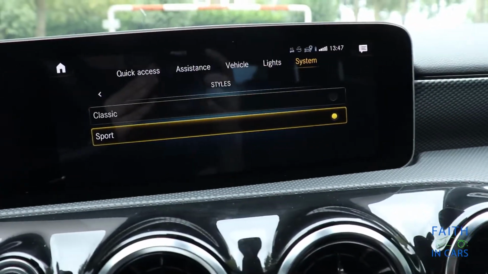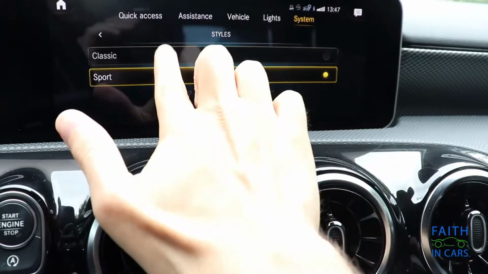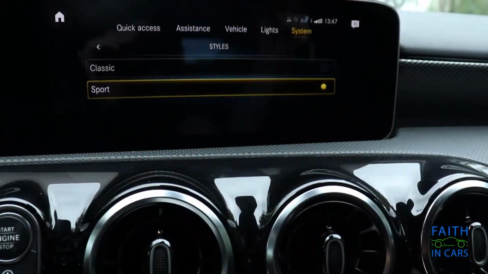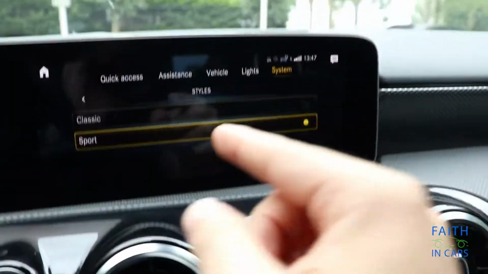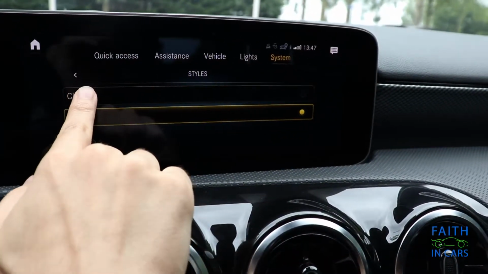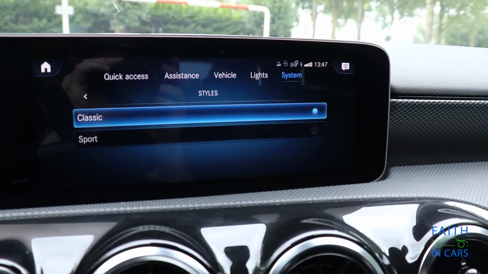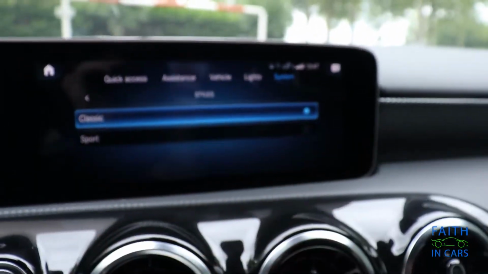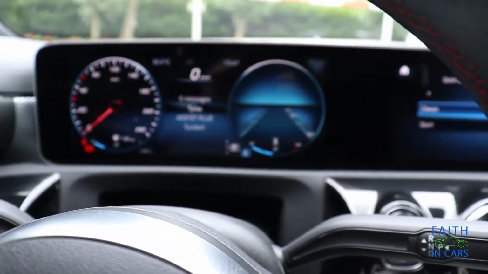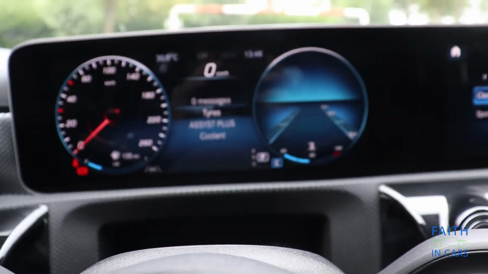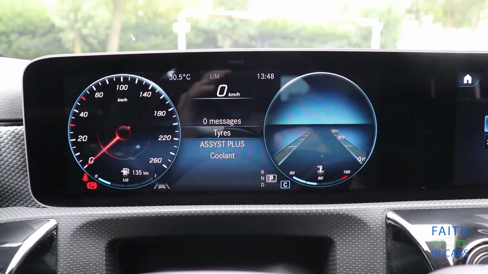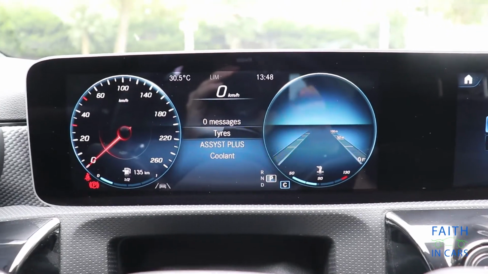You can also do it from here. Oh no, this you can also independently change the infotainment screen. Okay, here you have sport and classic, and the other, like progressive and understated, is only available for the instrument cluster.